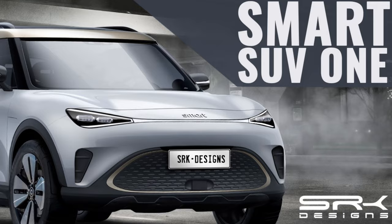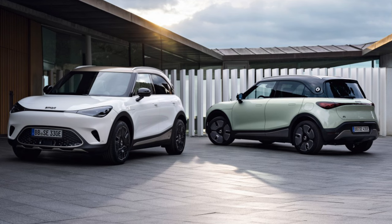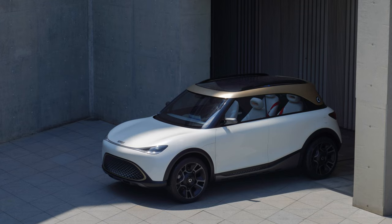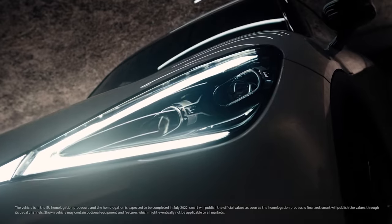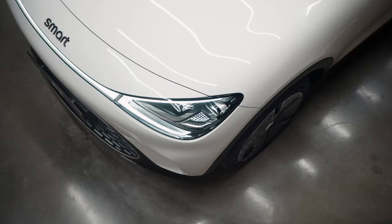Electric Crossover by Smart. Smart company is finally ready to present a mass-produced version of their electric crossover Concept No.1. The new vehicle, branded as Smart No.1, looks very similar to the prototype. The series-produced car has retained the frameless windows and glass roof. At the same time, engineers sacrificed some conceptual excesses such as scissor doors, large 21-inch wheels, and there's a conventional three-seat bench in the back instead of two chairs.